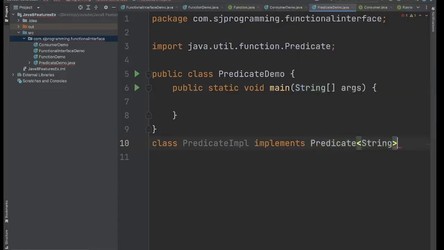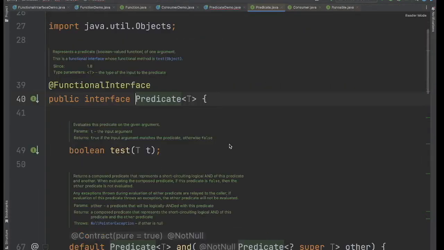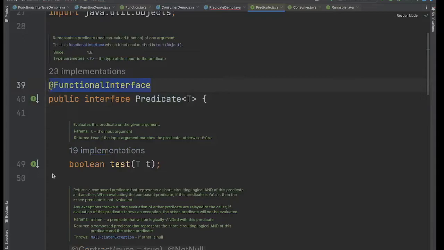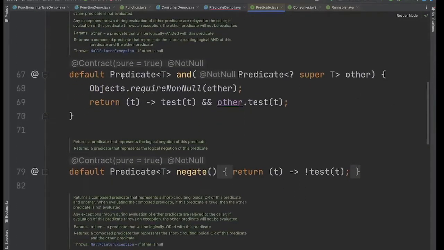Now if we go into the predicate, you will see this is a functional interface which has this test method. It takes one input and returns a boolean as a result. Here we have one more method, which is a default method, and this is also a default method.